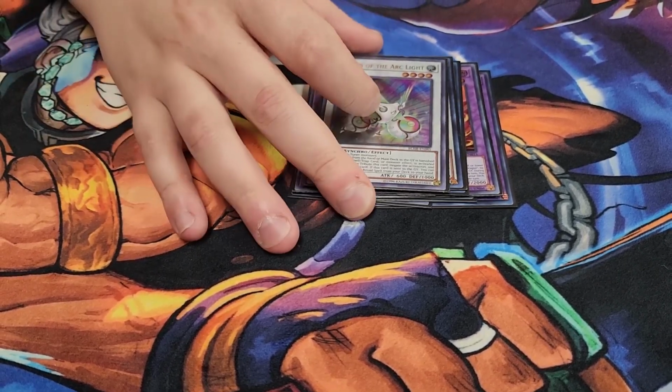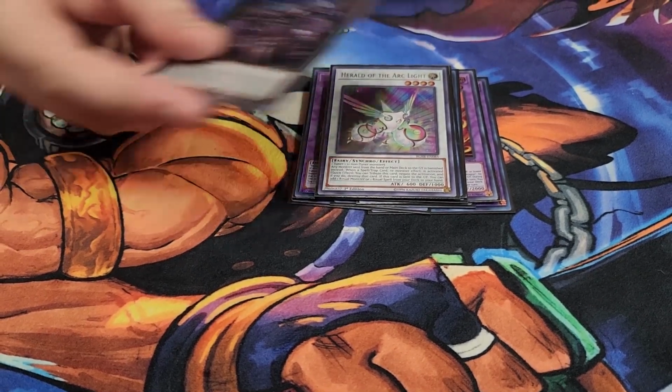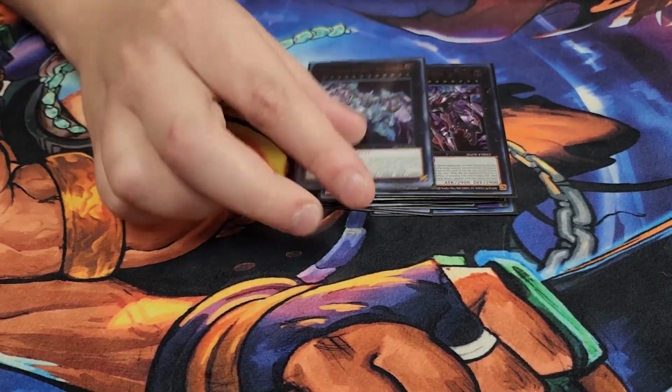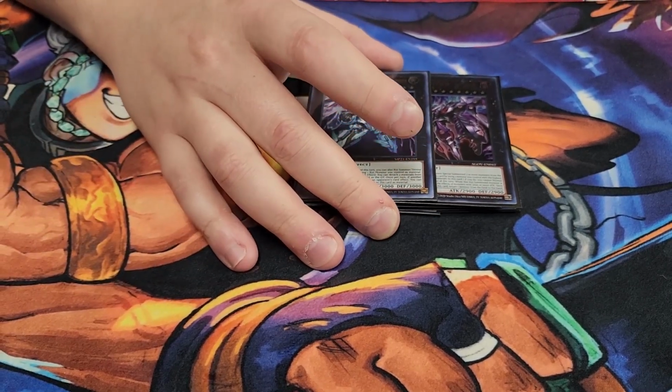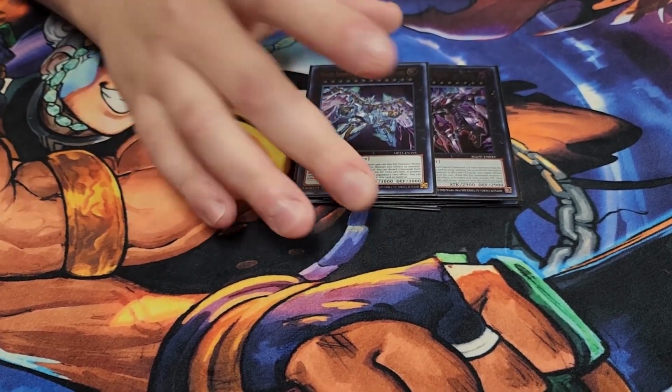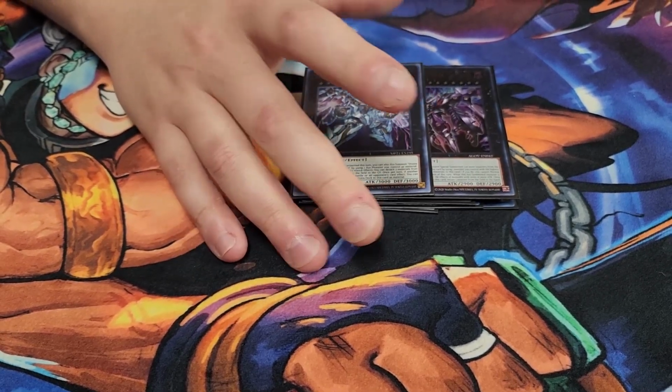We play a single copy of Herald of Arclight. Herald of Arclight, if it touches the grave, searches a Ritual Spell or Ritual Monster. We play 1 Typhon and 1 Zeus. I never summoned these. You probably could drop these. I kept bricking them away anyways. Probably could drop them for the Titaniclad and something else.